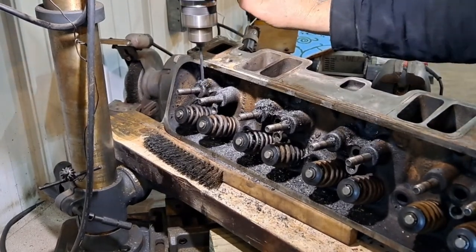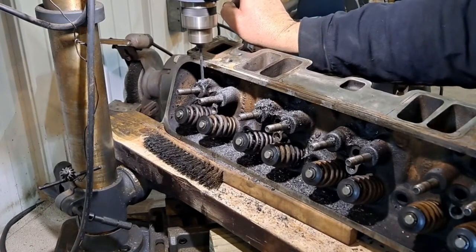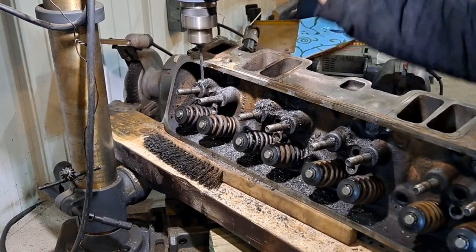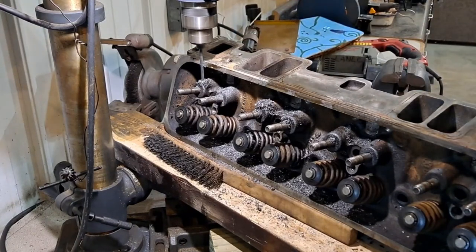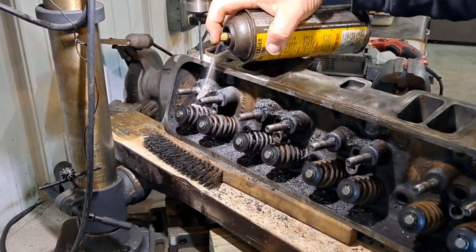It drills right through that cast real nice. Now it's going through the stud. I mean, it sure beats the old hand drill. You know that. Put a little more cutting oil in there.